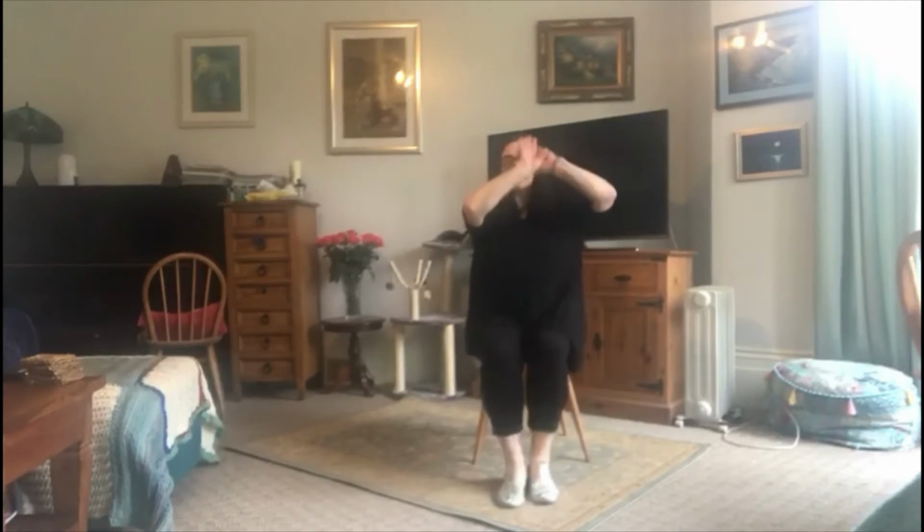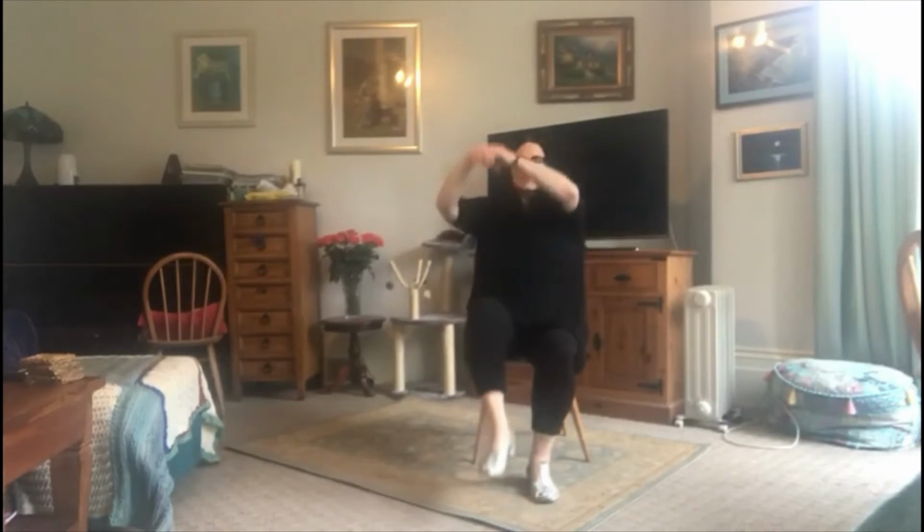Are we ready? Slap the knee 4 times. Other leg 4 times. Twice. Once each. Feet together, turn them out. Leg to the side, bring it back. Close. To the side. Close. Open out, the toes to the side. Leg to the side. So stretching all these muscles here, gently.